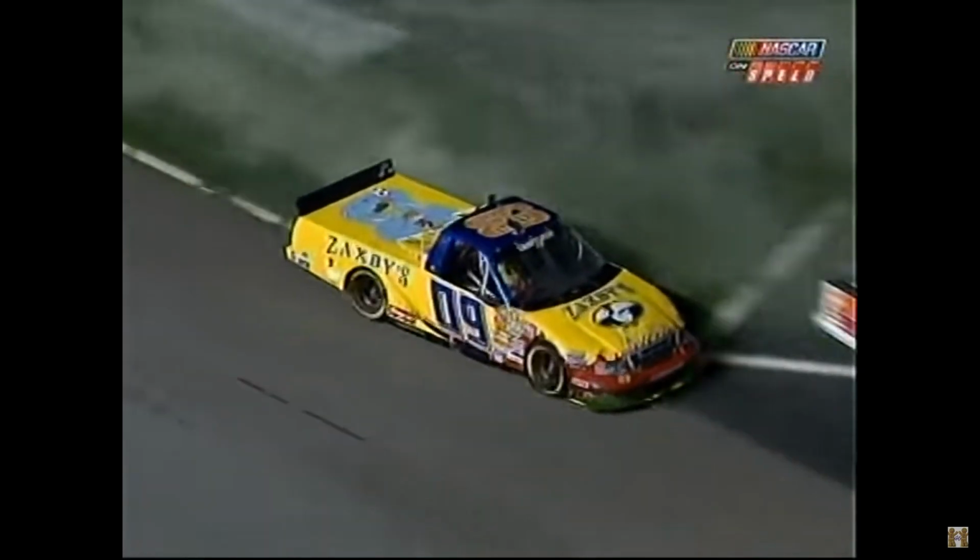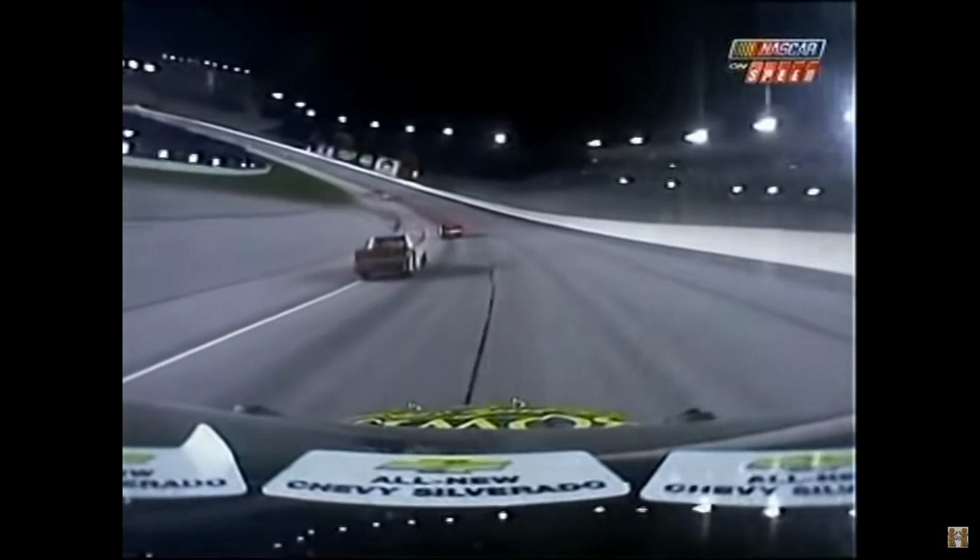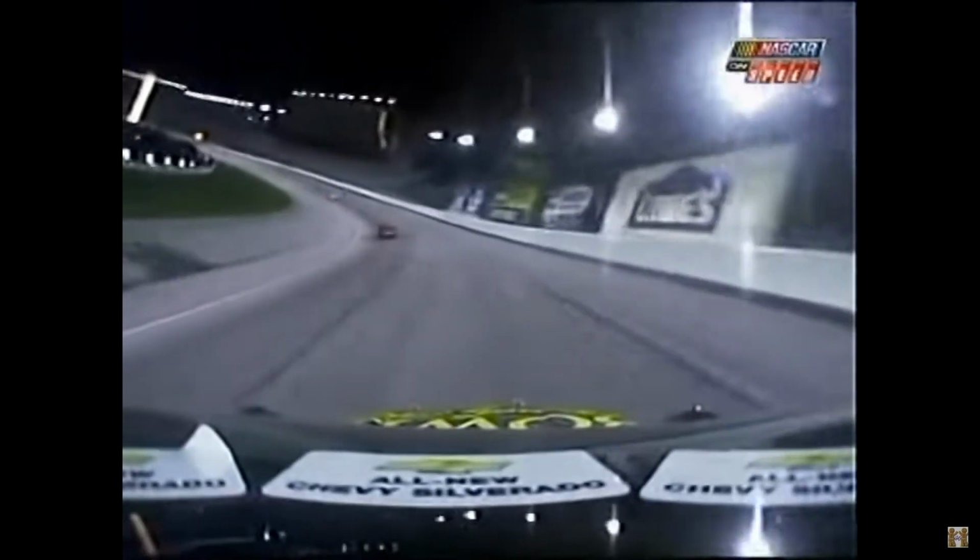Watch these 2 trucks go by him. They were completely sideways when they went by him. So undoubtedly, the 15 of Bill Lester and the 6 of Travis Quapple made contact back somewhere before that. Well, let's get inside of Bill Lester's truck. See what Bill. Yeah, watch this now. Oh, right at the wrong time for Bill.